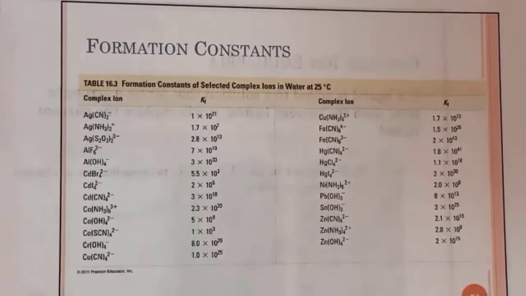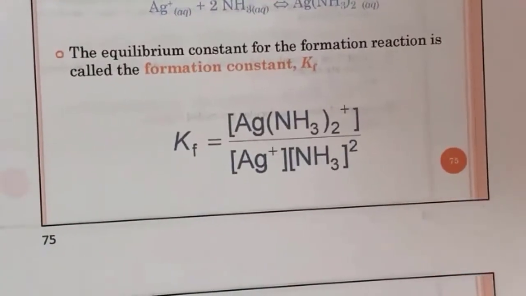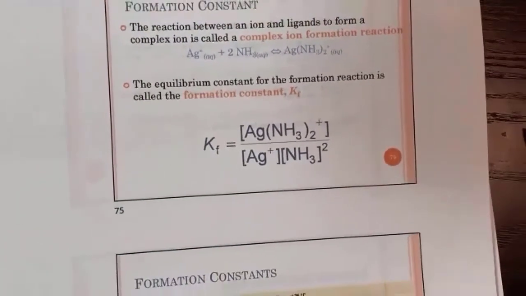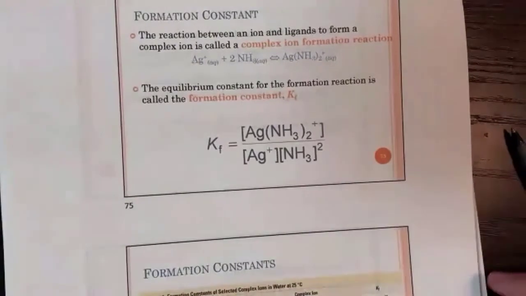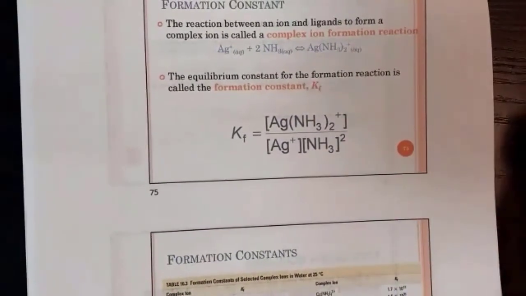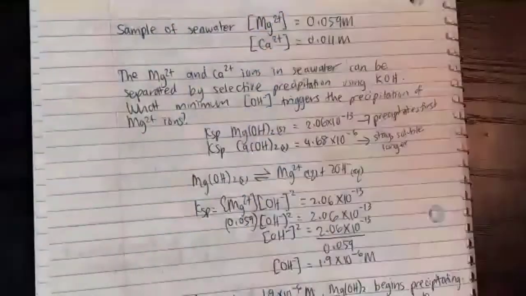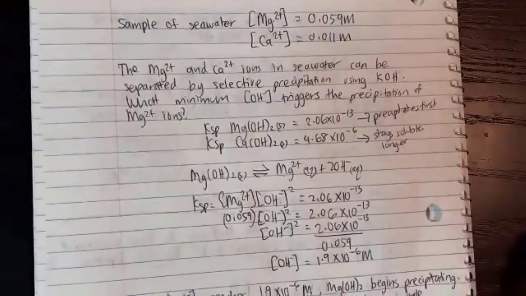We're going to do one example of Kf calculations, but mainly you want to know how to write the formulas for Kf and how it's different from Ksp. That's important. A lot of people start mixing them up at this point, so you want to make sure you know the difference. Let's go ahead and write a question here. Remember, Kf is big, with a lot of ions in there. Ksp is small, and only the product side appears.